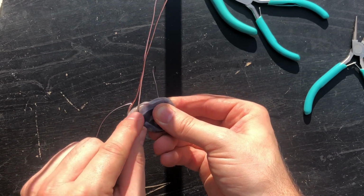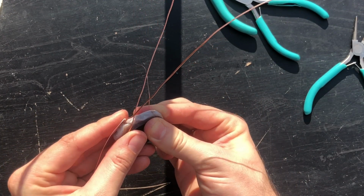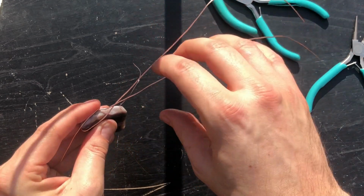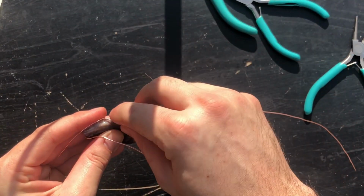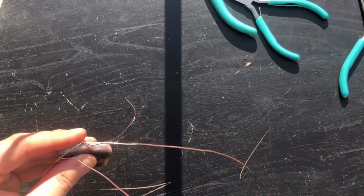We have this going across the face of the front of the stone. We're going to go ahead and connect these two. So basically, let's see. Let me pull this one over here real quick. We're going to pull that right there. Where's my pliers at?